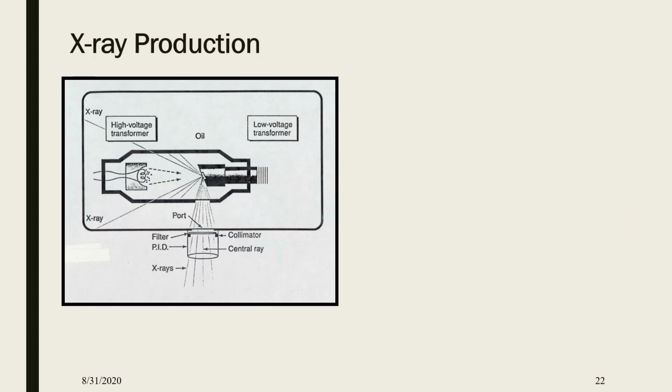Before we talk about X-ray projection, let me tell you this. There are two important things to remember about the focal spot. It is that X-rays originate at the focal spot, and the smaller the focal spot, the better the sharpness of the radiograph. Those two things are very important to remember.